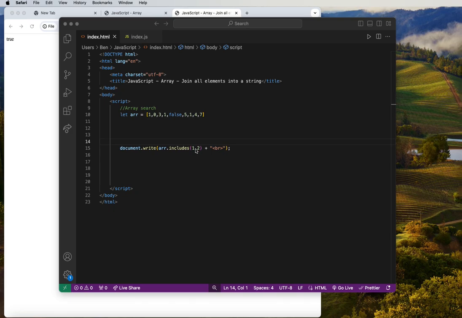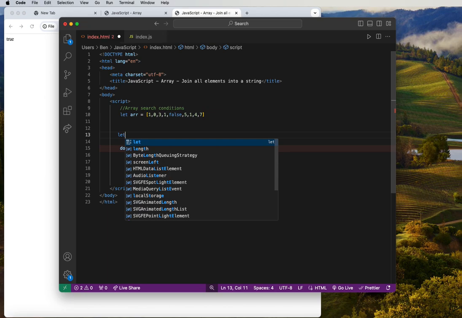Okay, so what if we want to search an array based on a certain condition? So searching based on conditions. Okay, so in here we can have these values up there, then we can have a simple condition, and if the condition is true and everything is right, then it will print something on the screen.